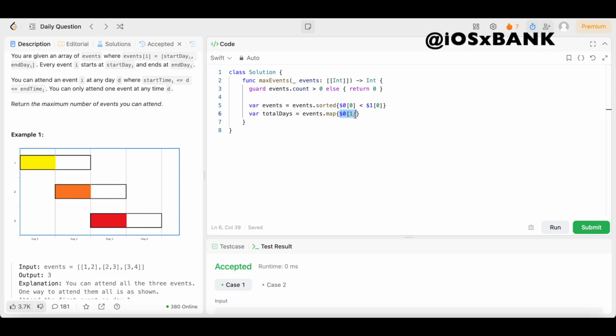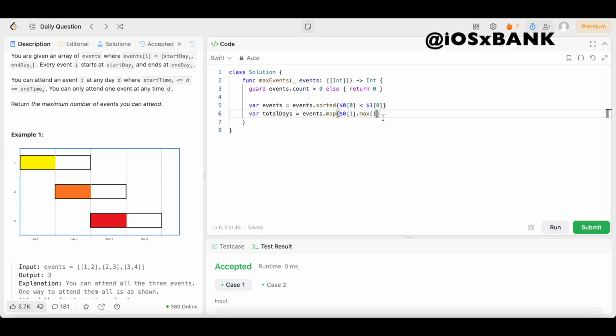So now we're not sorting them, but determining what the latest end date is. So that's why it's square bracket 1. Then we say dot max, because we want the latest end date, or the greatest end date, which is why we're using dot max. Boom.